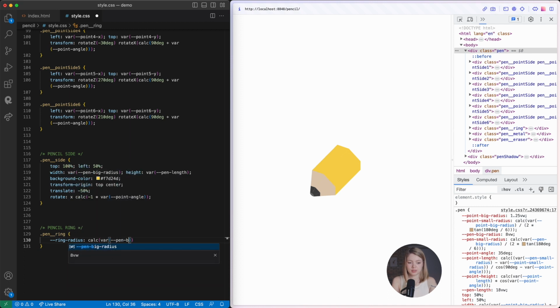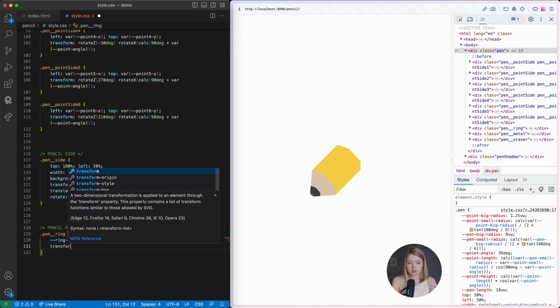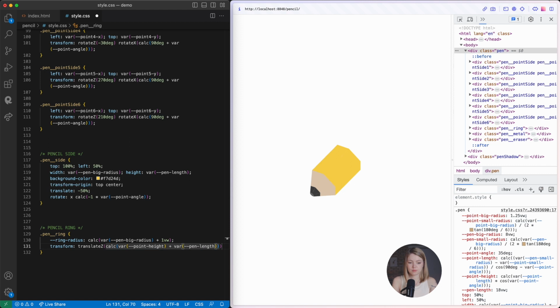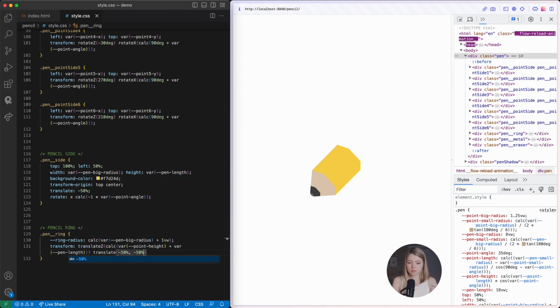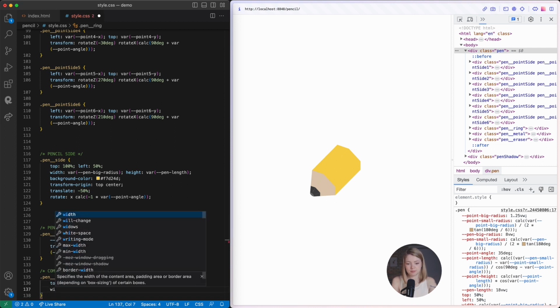Next one is a ring around the pencil. The ring should be slightly wider than the pencil itself. In this example, all other elements will be polygons with 12 sides, so I'll create common styles for them.